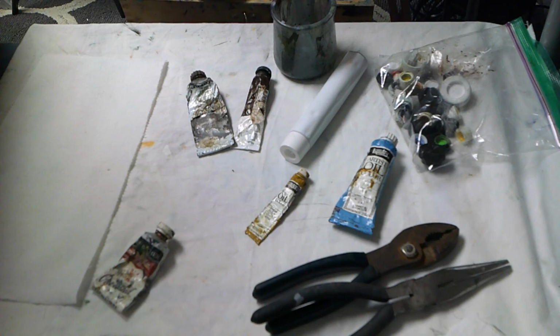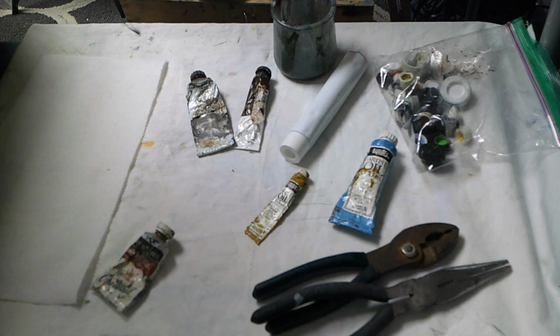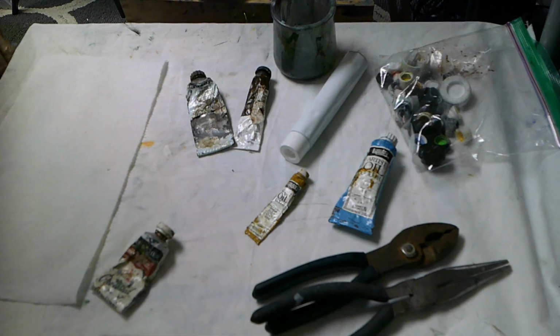And today I want to talk a little bit about paint tubes. Now, you might think you don't really need to know anything about paint tubes, but I'm here to say you might. So let's get started.